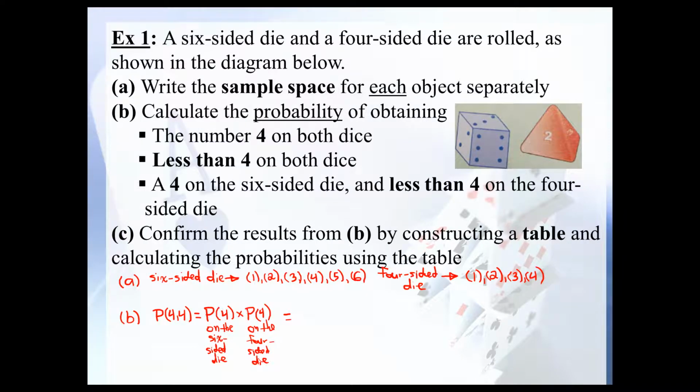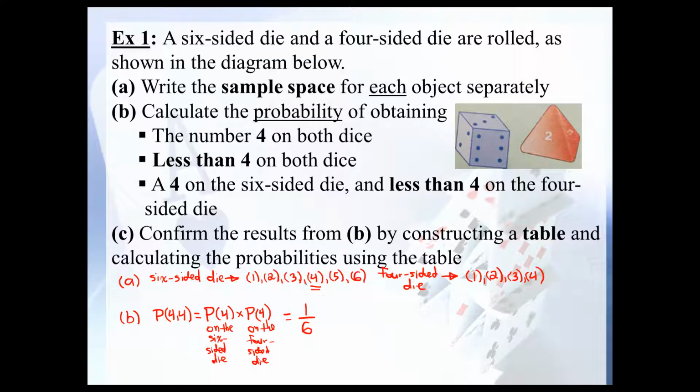I'm separating them. Okay, let's try to calculate this. This would be favorable outcomes over possible outcomes. Now I'm just going to abbreviate this a bit by not showing the actual equation. So let's look at this. What's the probability of obtaining a 4 on the six-sided die? Well, if you look at the six-sided die, there's 6 possible outcomes, and there's only one way that you can obtain a 4, which is this one.